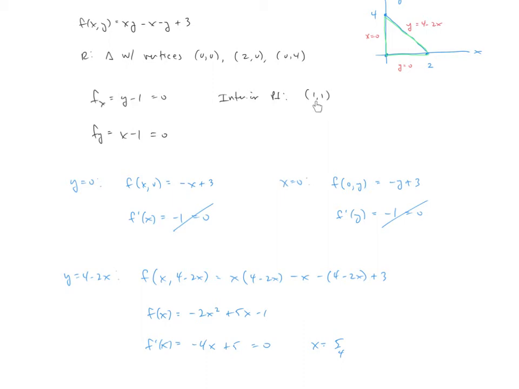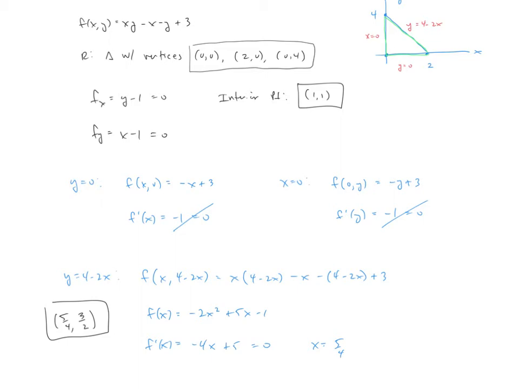Now, I remember I'm going to be testing at points. Just like I have a (1, 1) up here, I'm going to need a point right here. So if our x value is 5/4, the y value could be found by plugging that in right here, giving us 3/2. So this is going to be something I need to consider along with this right here. Additionally, I need to consider the vertices given. So the (0, 0), the (2, 0), and the (0, 4) are kind of acting like those endpoints from Calc 1. So there's going to be, looks like, 5 different points that I need to test.